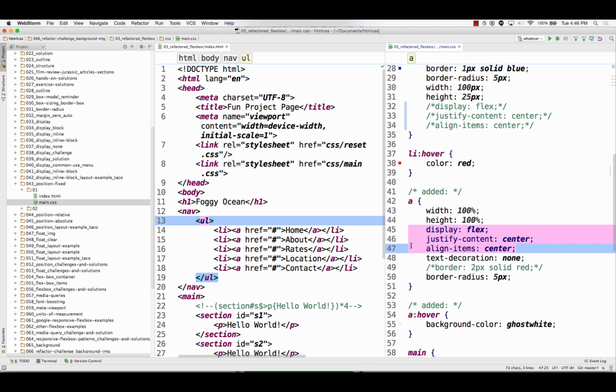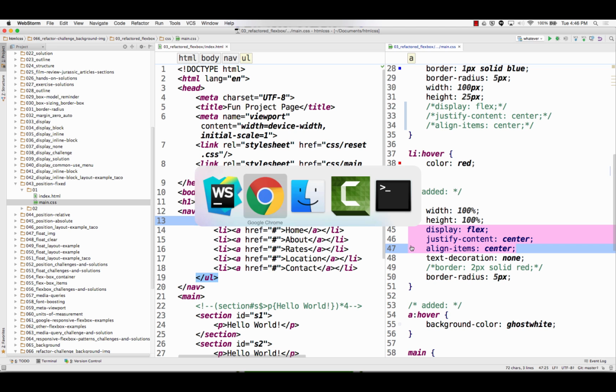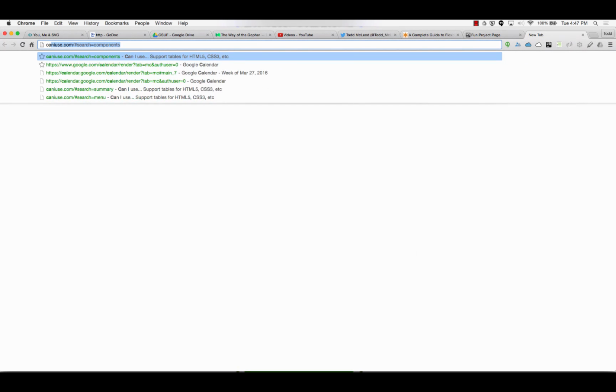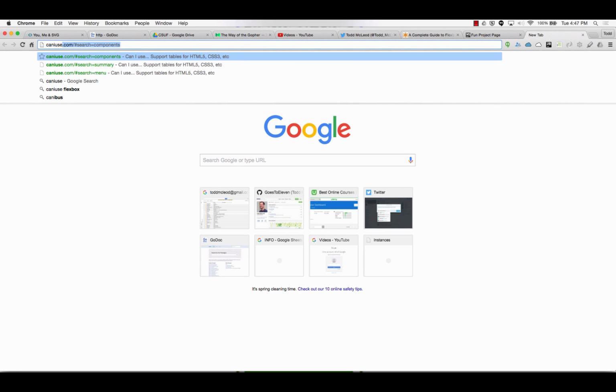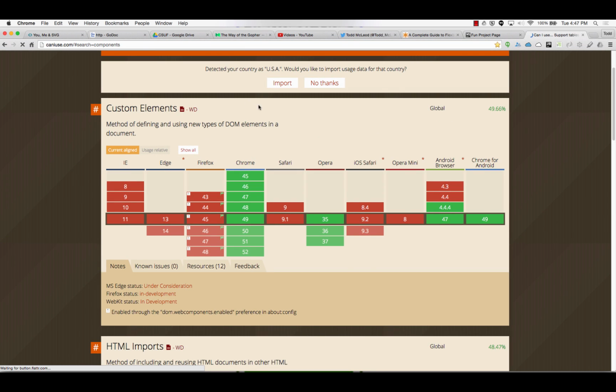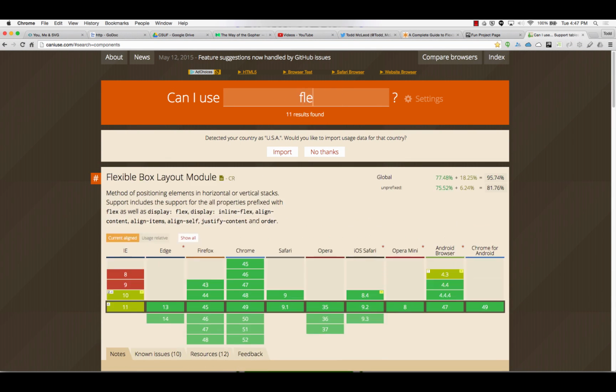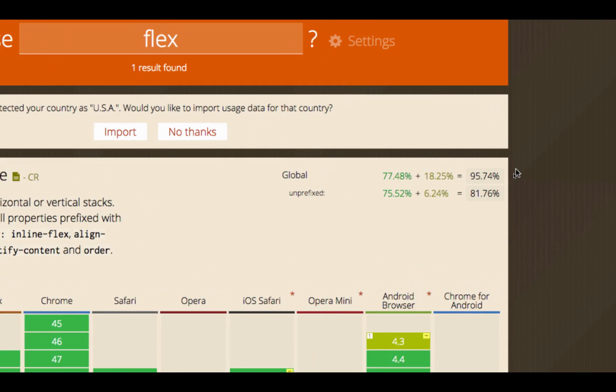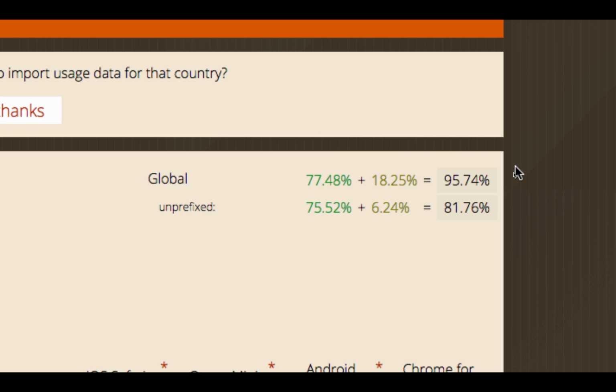So you can see I'm really leaning on Flexbox. But I'll be able to access 96% of browsers.